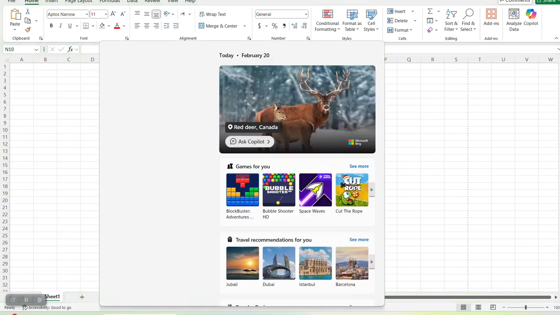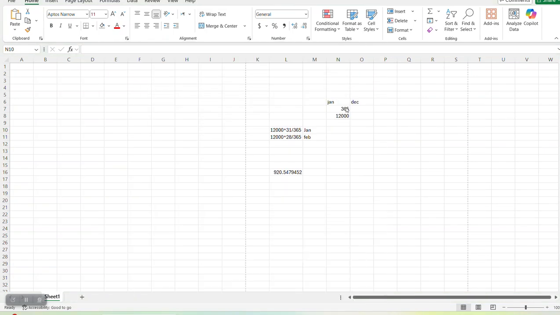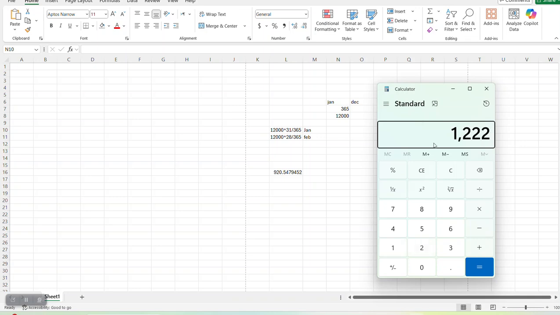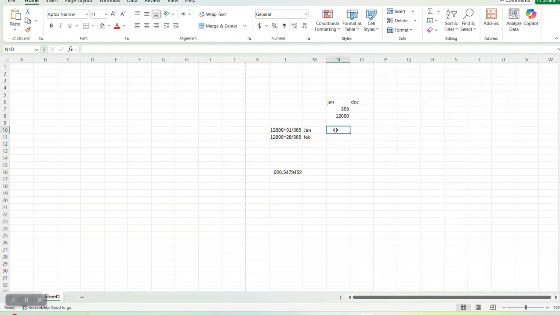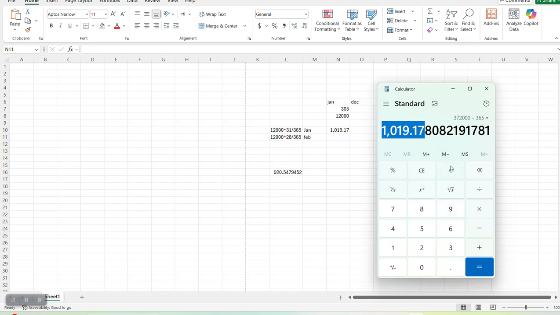Just I need to make the calculation on a calculator. I will put 31 divided by 365. So this I can take a copy, which is rounded or whatever, and the same for February. Clear. 12,000, 28, 365, which is this.